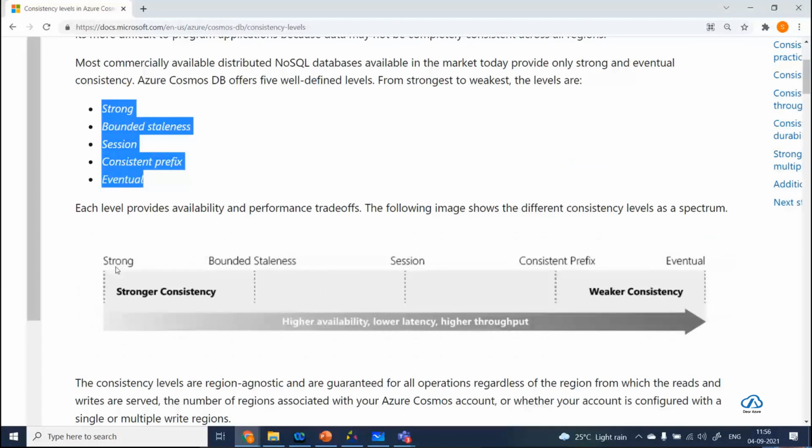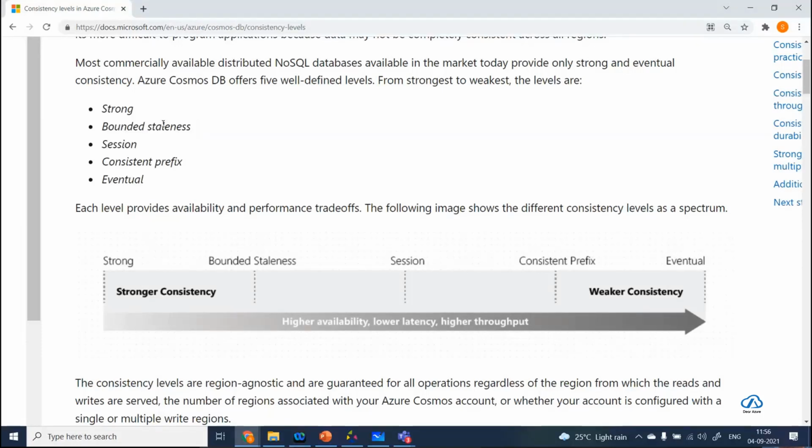So strong consistency is what relational databases provide, right? If there are multiple databases, they will sync first, then the new commits will reflect. Acknowledgement will come only after the sync has happened to multiple endpoints. Bounded staleness is the one where we have staleness along with strong consistency.